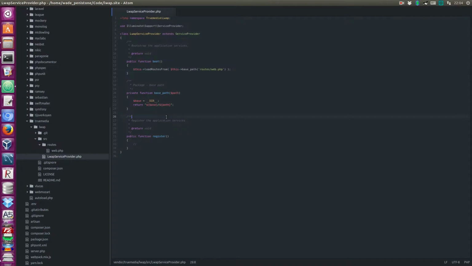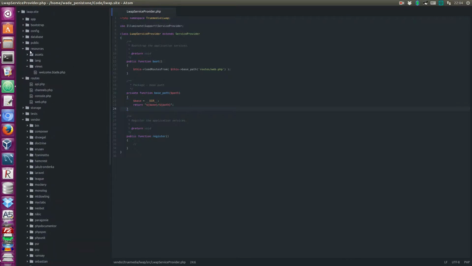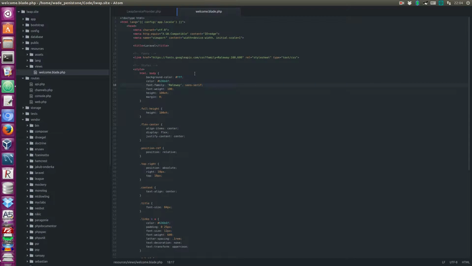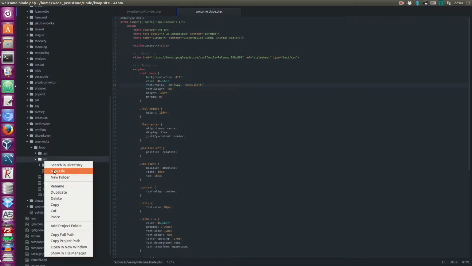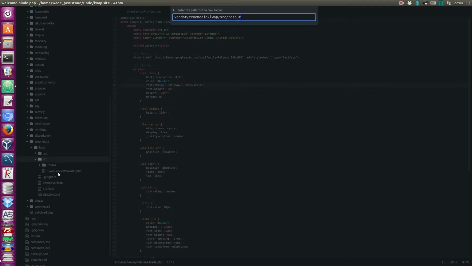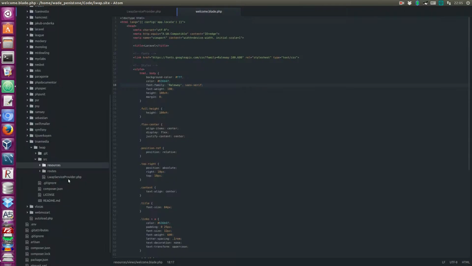So jumping into the code from the previous tutorial, to set up the location for where the views are, looking at the Laravel structure, it's in resources and views, and then the user file called blade, which is essentially a modified PHP file. So we're going to duplicate that directory structure in source. So I'm going to create a new folder called resources and a new folder called views. Resources is essentially a front end folder because you store things like templates, style sheets, and JavaScript.